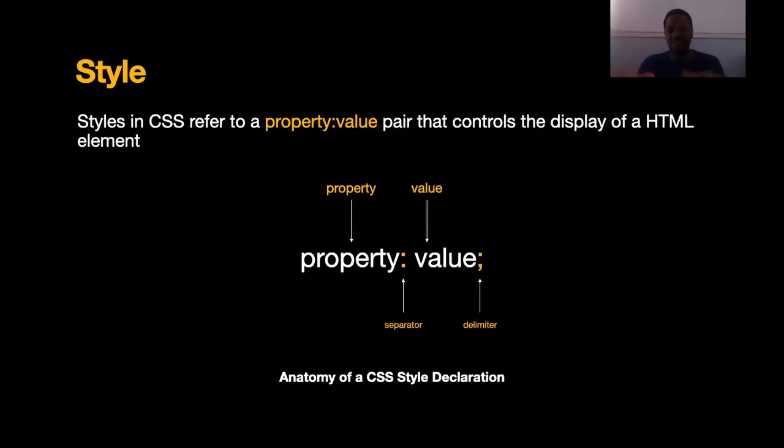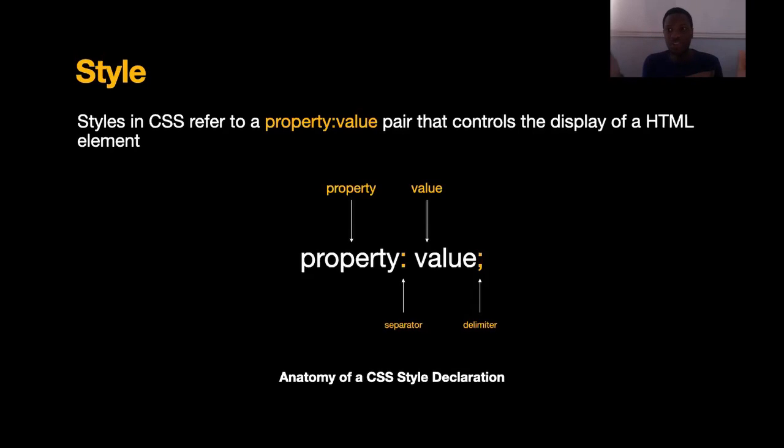It's very basic. This is what the anatomy of a CSS style looks like, right? Some documents or references will call it a style declaration. So this is a style declaration, and it looks like this. It has a property, and the property and value are separated by what? A colon. Very, very important.